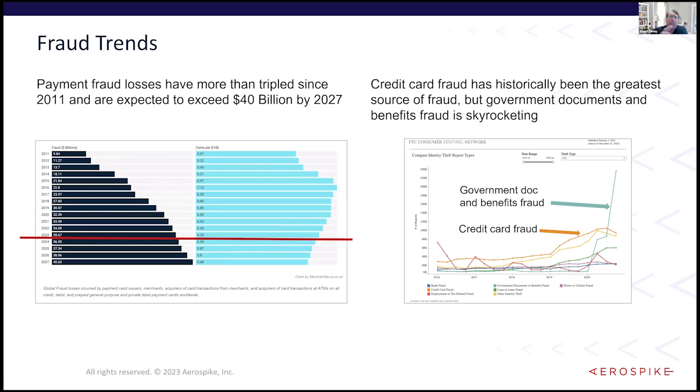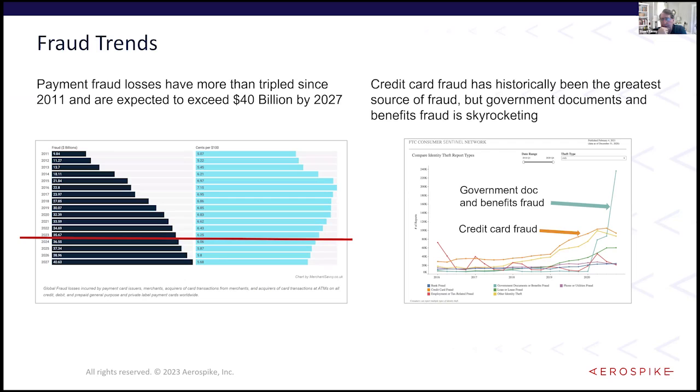So fraud is increasing. It's expected it's more than tripled since 2011, and you can see in charts it's going to grow. It's interesting that fraud is growing because the smart card, the chip on people's credit cards, has almost eliminated fraud on credit cards when it's present. And what's happened in the industry is the fraud has moved online and over telephone. So even though the chip has reduced fraud quite a bit, fraud has migrated.